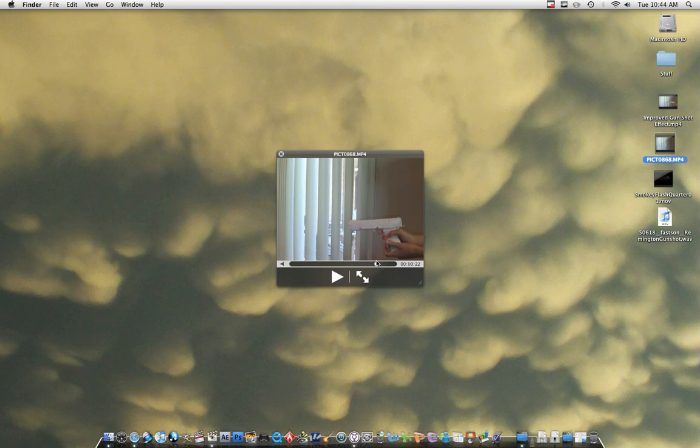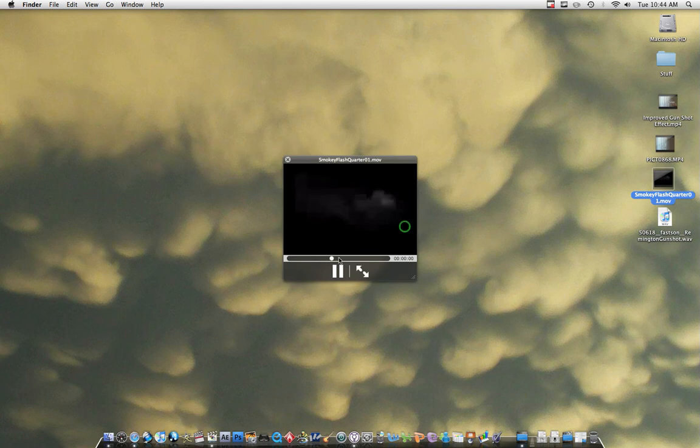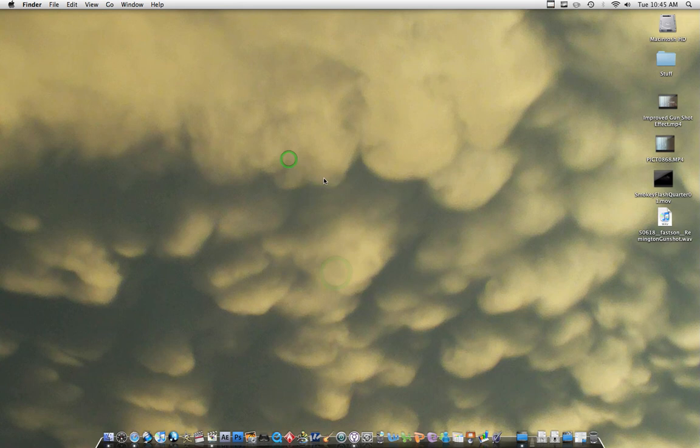What you're going to need is your footage of you firing the fake gun, or the real one that just wants the muzzle flash. That's basically mine, I'm just fake firing it. You're also going to need a muzzle flash, and you can get this at detonationfilms.com. Some are free, so there you go.